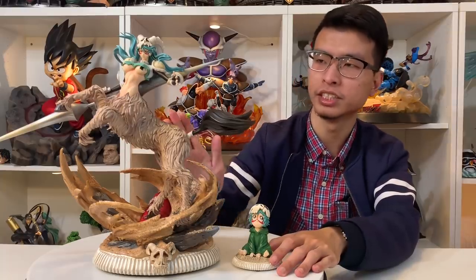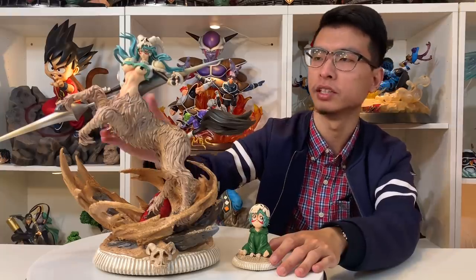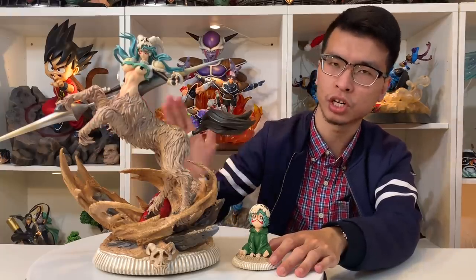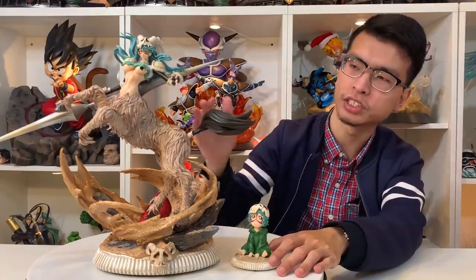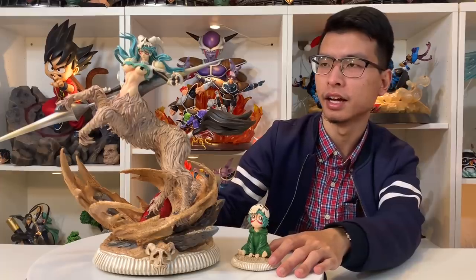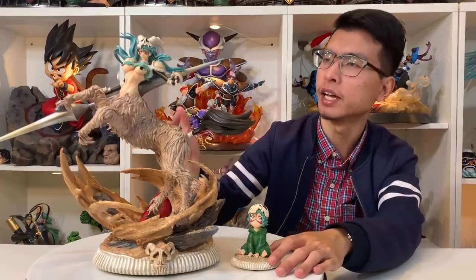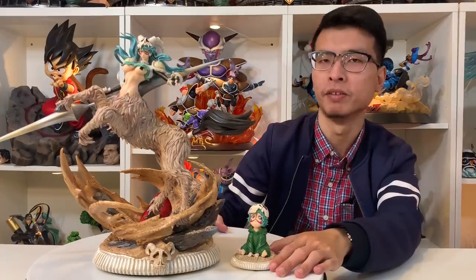You guys can see that she is using her two back legs and two front legs, about to charge. Like most horses do when they are about to charge at their opponent, they put up their two front legs. And the body is perfect, the two jugs are perfect. Like I said, it's very, very perfect.